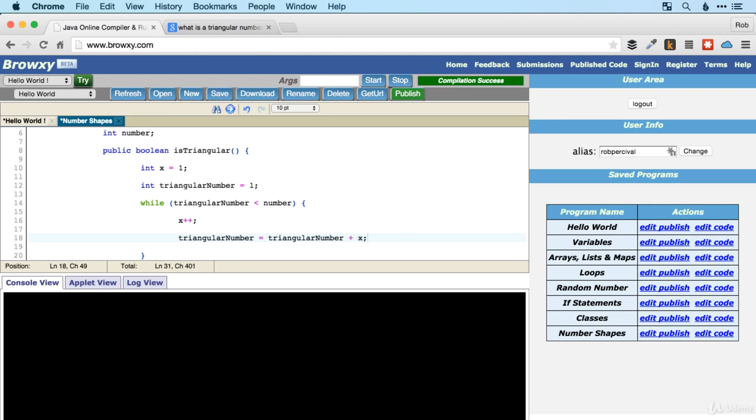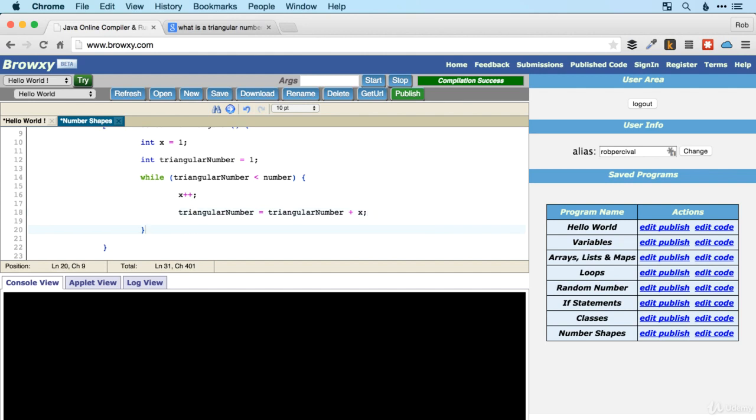So this will create a series of triangular numbers, and it will keep on going until either triangular number is greater than the number or triangular number is equal to our number. Once we're there, we can check to see if triangular number is equal to number. That means our number must be a triangular number because it's in the sequence of triangular numbers.